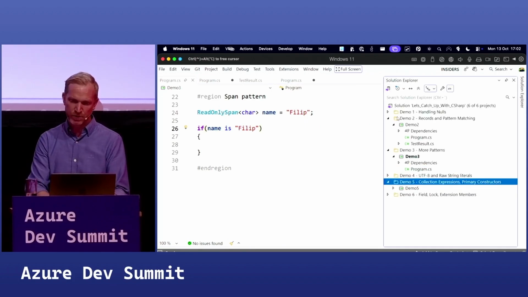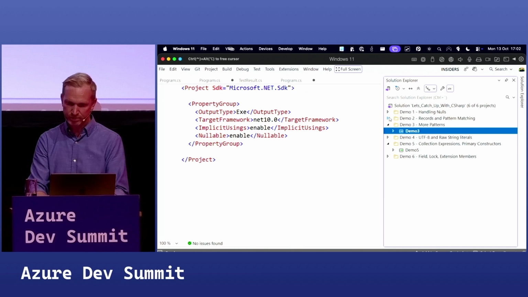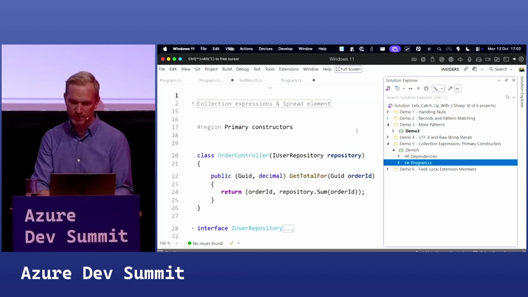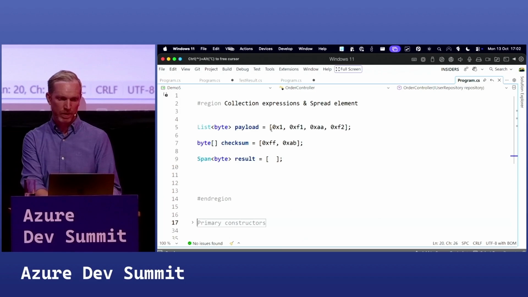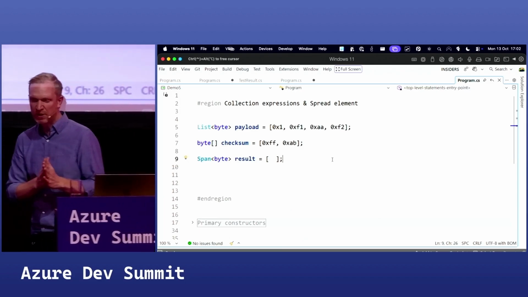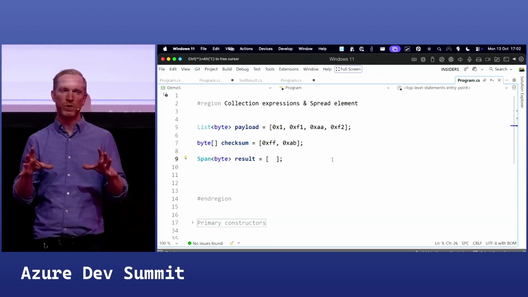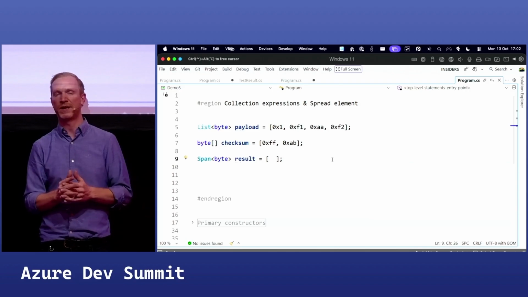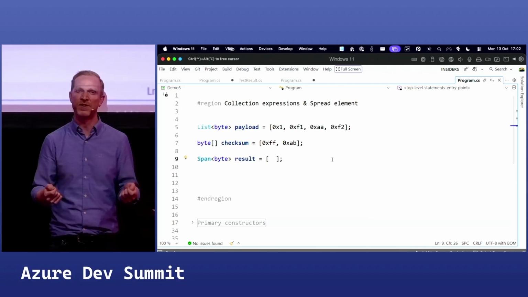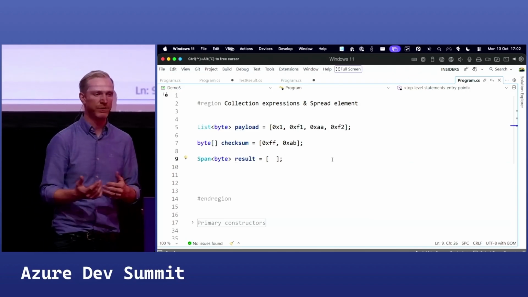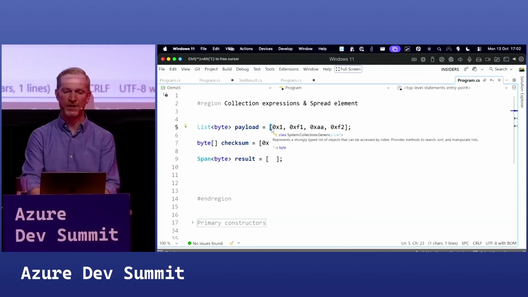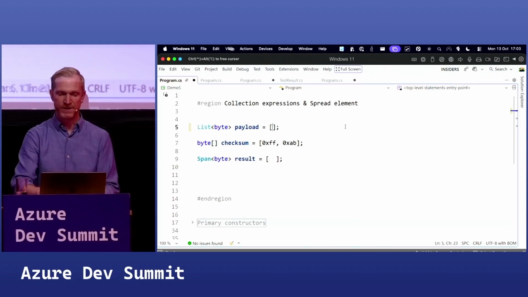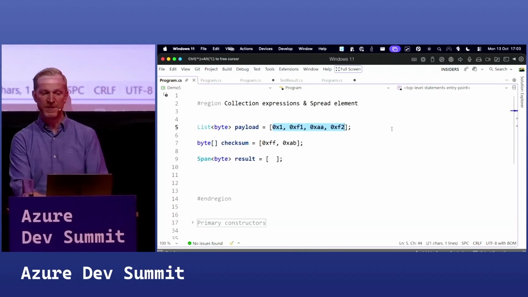So let's actually jump over to Visual Studio again and talk about a couple of these features. So I'd like to show you the collection expressions. Let me just minimize this here. So the collection expressions is a way for us to very simply produce a collection. Think of this as the target-typed new expressions, but for collections. So here, I simply say, I'd like to create a new collection, like this, fill it with this data.